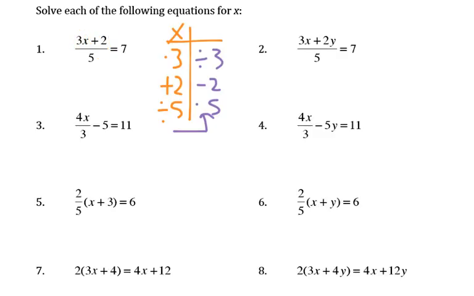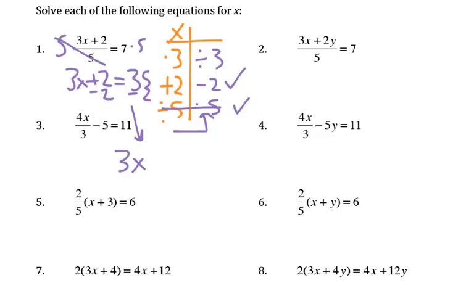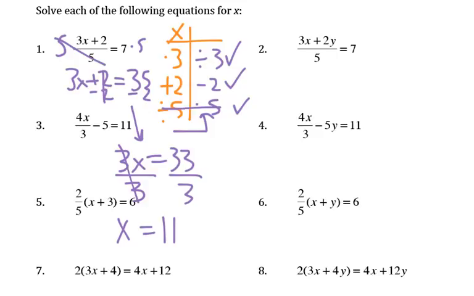So, first thing I do is times by 5. That cancels out because dividing by 5 and timesing by 5 cancels. So I'm left on the left side with 3x plus 2. On the right side, 35. Then I subtract 2. So I get 3x, because 2 minus 2 is 0, adding 0 does nothing, equals 35 minus 2 is 33. Then that final step, divide by 3. That becomes 1, timesing by 1 does nothing, so we get rid of it. 33 divided by 3 is 11.